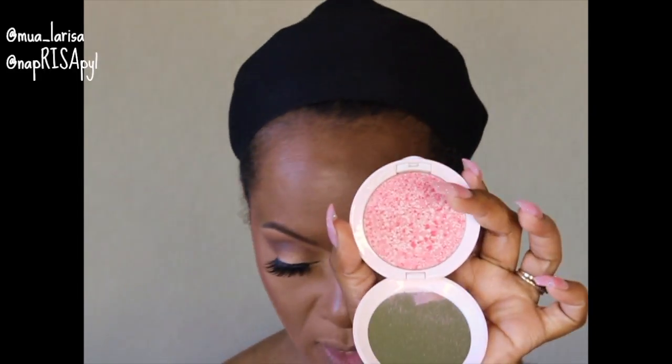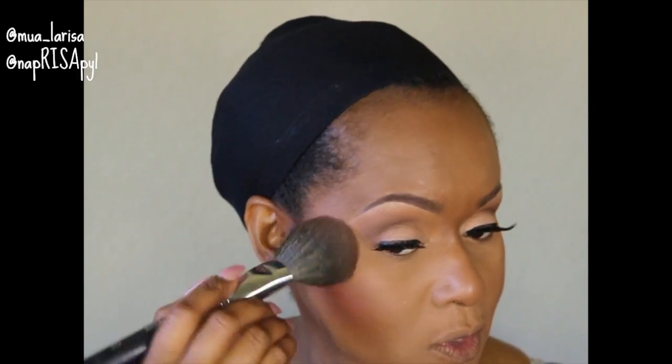it's so hard. Okay. So this is the Meteorite Happy Glow Blush by Guerlain, and I'm going to use a big blending brush again, and I'm just going to sweep that right on top of the blush, just like that. It's so pretty. Now this I probably could overdo for sure. It has like this summery smell, sweet, but it's not overly sweet, if that makes sense. And I just love the way that it finishes.